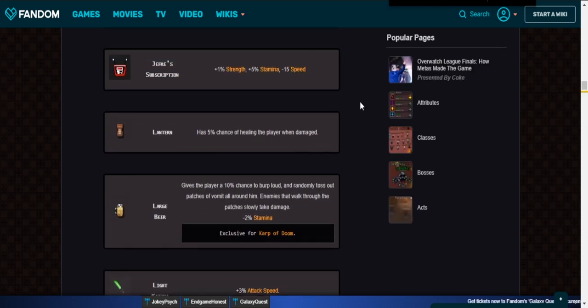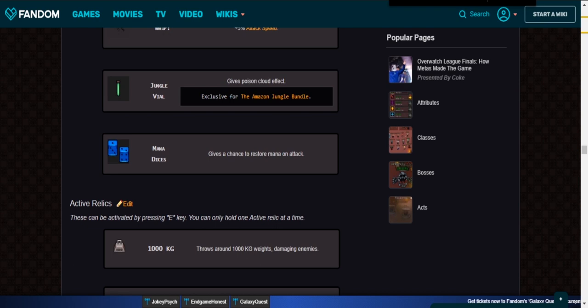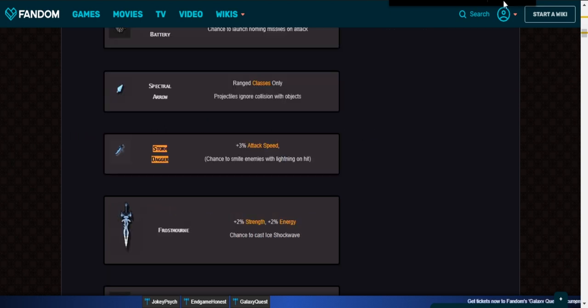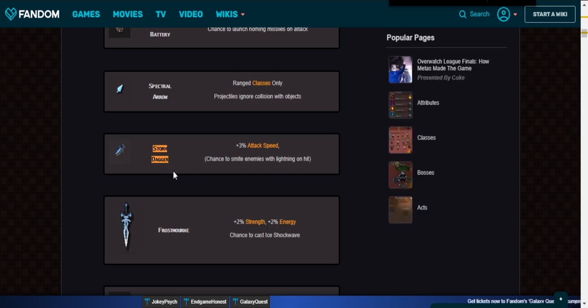What's another really good one? Storm Dagger. This one alone can give some builds almost 40 to 50 mil damage increase alone. So it is a really important one.